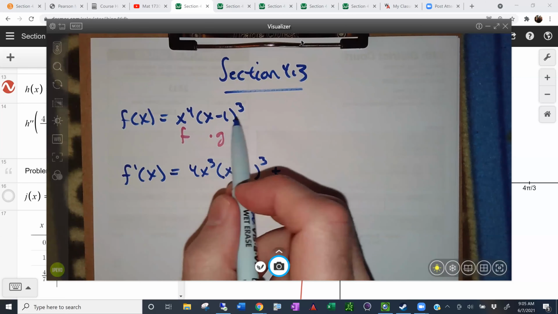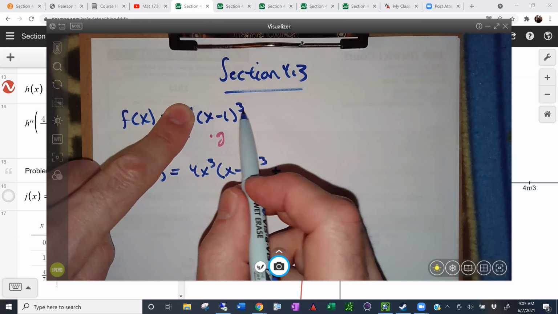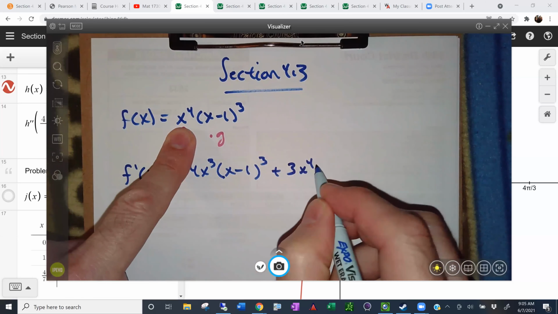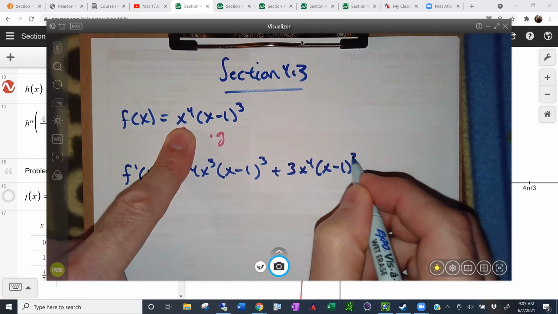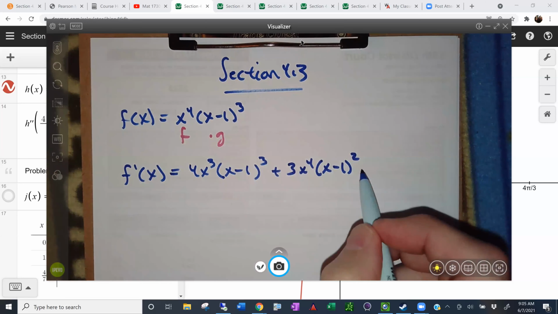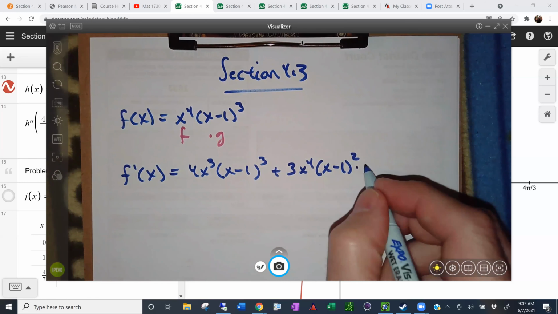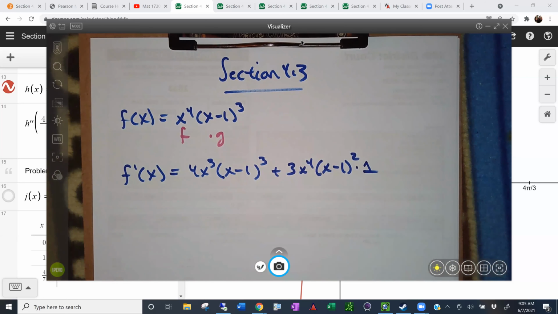Now the derivative of the second, you kind of got to use a chain rule. So when I differentiate that, the 3 is going to come out in front. I'll still have an x to the fourth, x minus 1 squared, lower that from the exponent, times the derivative of what's inside. What's the derivative of the inside? 1. Yeah, but I want to remind you that you do have to use a chain rule there. The derivative is 1, that works out great. The thing is, with this, you got to spend a little time cleaning it up so you can factor it. And let me suggest a way to do that.